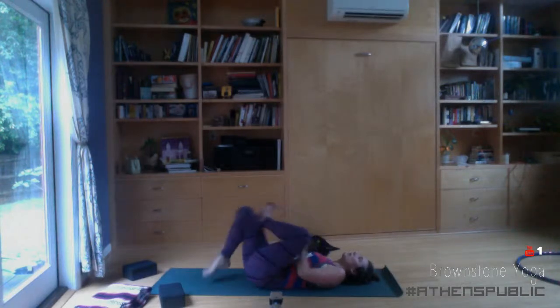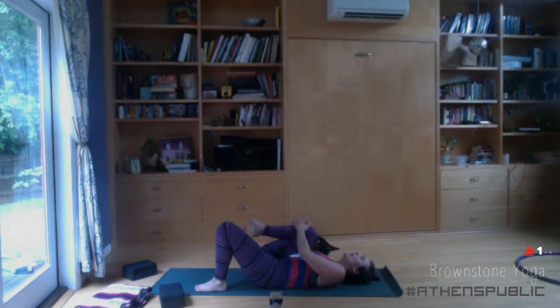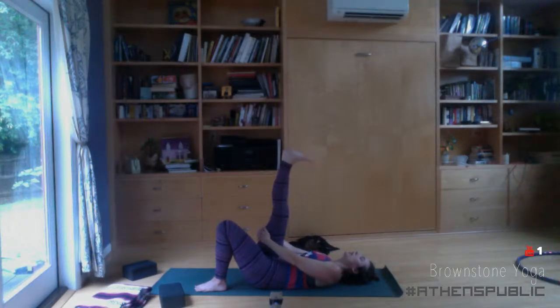Okay, left foot to the floor, right foot to the floor. Second side, left knee in and up towards the left armpit. Interlace the fingers, squeeze the knee in and up towards the armpit. Squeeze it. And then extend the leg up towards the ceiling. Straighten the left leg. Janu Bandha.